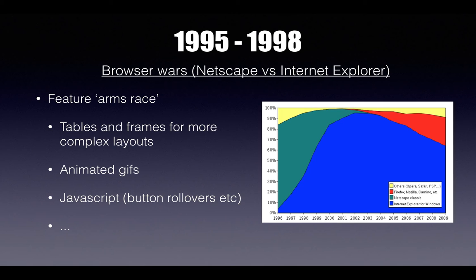And essentially what they did was they had a feature arms race, okay, to try and attract more people. They put more features in their browser, okay. So ours can do blinking text and marching ants and all of this sort of stuff, and animated GIFs and JavaScript button rollovers. Okay, and in one sense this was great, it pushed the technology forward, but in another sense it led to a very frustrating situation for designers, whereas it started to deviate where there wasn't this standardized compatibility between what websites would work on what browsers.